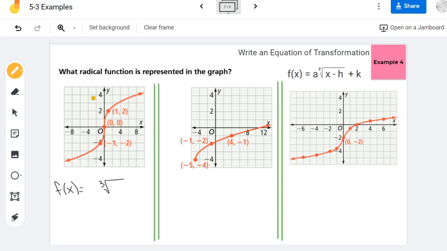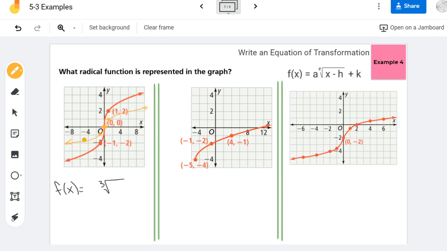but here we go. So when I draw the parent function for this, I actually start with the Orion's belt. So I put a point at 0, 0, then I go 1 unit to the side and 1 unit up, and 1 unit to the side and 1 unit down. And that is my rough sketch of my parent function.